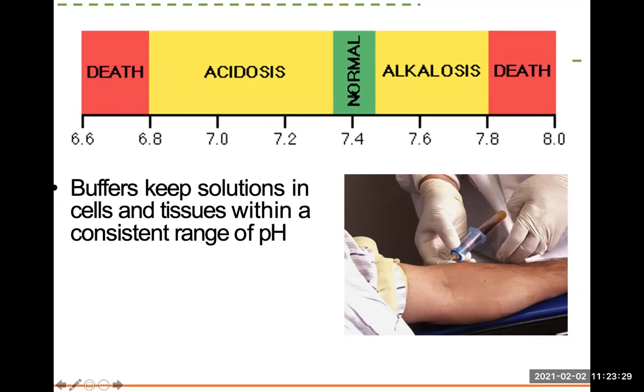That's normal. If you start hyperventilating, breathing really, really fast, it's going to drop. That's acidosis. And you can notice if it goes from 7.4 to 6.6, that's not that big of a difference. It can cause death. Same thing here, if somebody puts some poison in your food, it can cause alkalosis and then death. So it just has to go from 7.4 to 7.8 to cause death. So this is really, really important. And you have buffers in your body like carbonic acid, and they're going to keep the cells and tissues within a consistent range of pH, so at homeostasis.